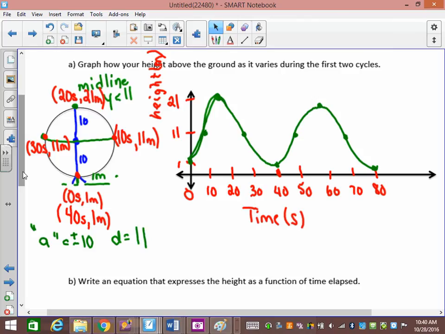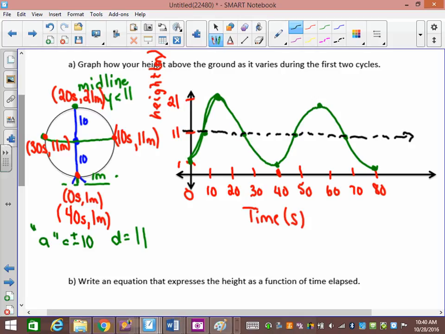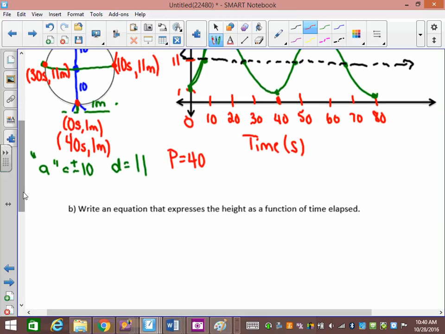And I'm going to draw my midline. Pretend that's straight. It's not. It should be perfectly horizontal. So that's my midline. My midline helps me if I have to find a sine equation, right? All right. The period is 40. So then B is 40. True? Incorrect. If P is 40, B is not 40. They can't be the same. If it was the same, then they would have labeled them the same. The period is 40, period P. P is 40. Then therefore B is not 40. Please do not do that, okay?